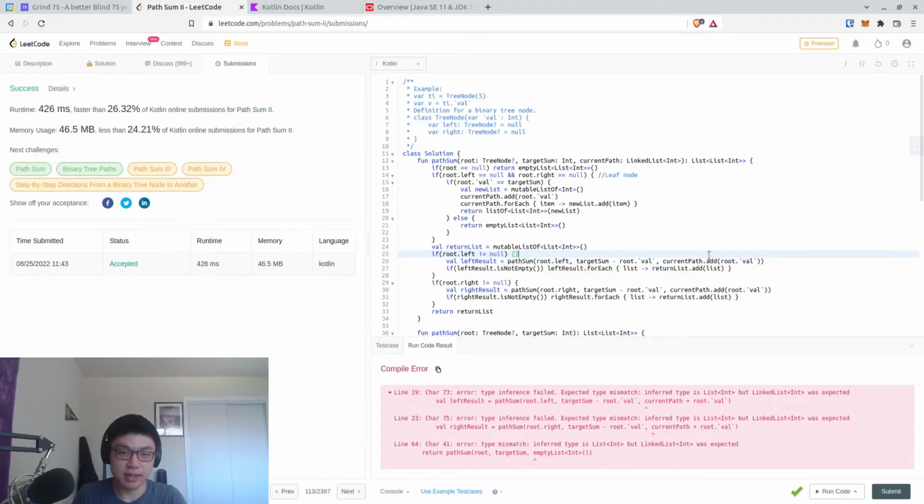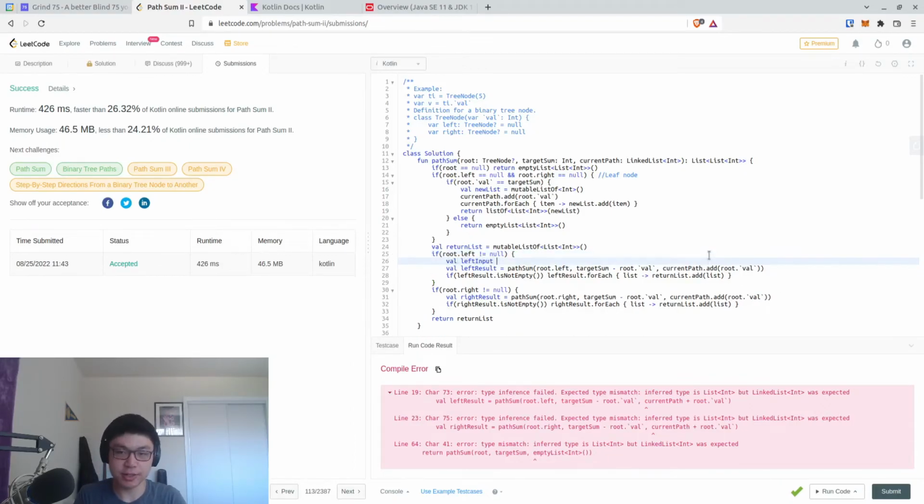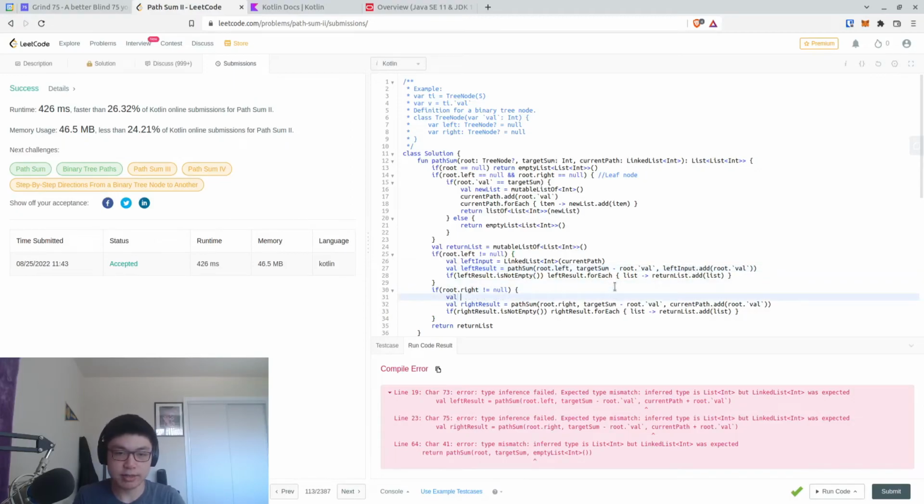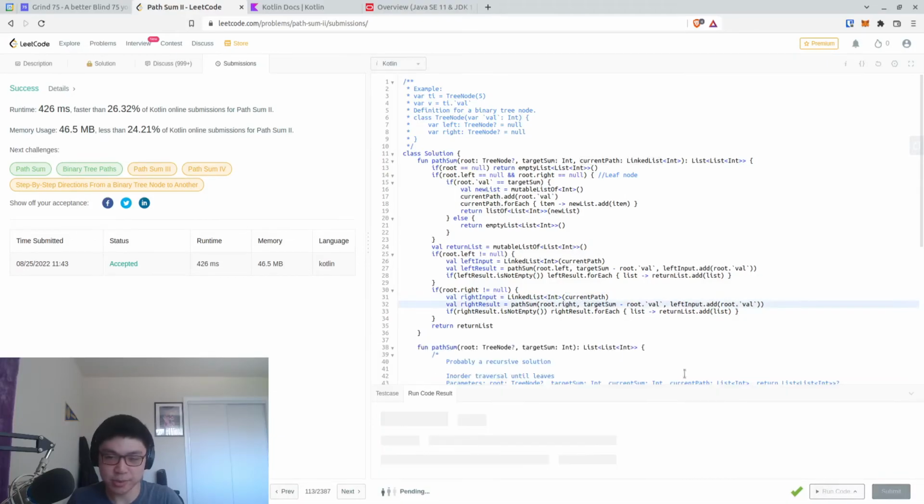So we can say val left input is equal to linked list of int, which is just going to be a copy of current path. And we can say val right input is a linked list of int that'll copy the current path. And I'm not even sure if this is legal to just use this way as a copy.